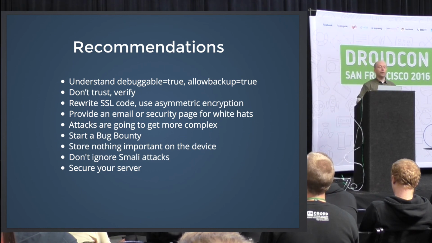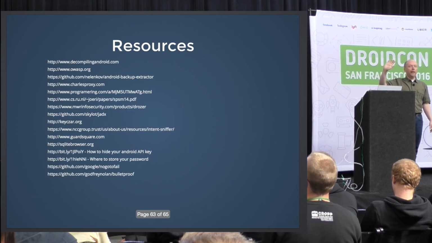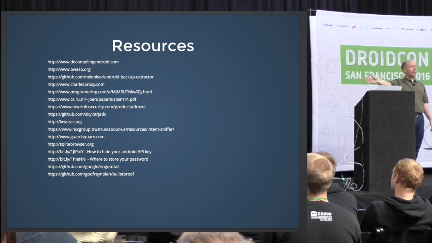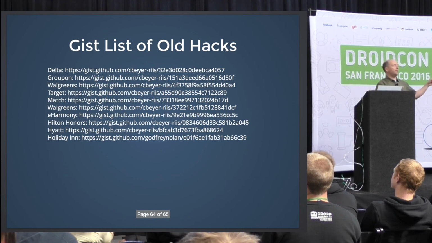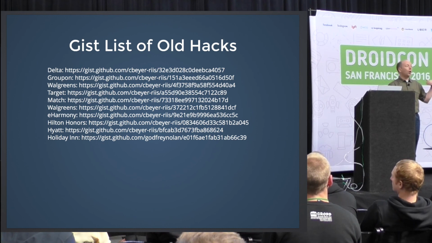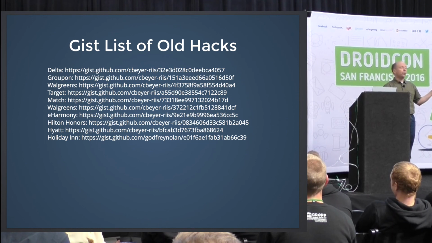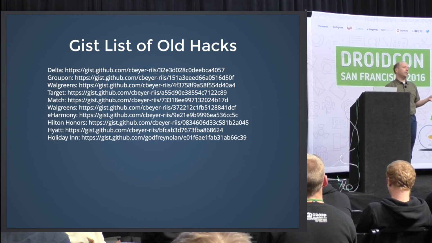Here's the good stuff. So what we did was, here's the gist of all the old hacks that we've done. If you want to test them, you're more than happy. Each of these gists is basically the information that we sent to the company that told them what was wrong with the app. And all of these have been fixed. But if you want to go to APK Pure, you can find the old APKs if you want to see the examples that we're showing out here. Just install them on your phone. It's a great anti-pattern to learn from about how not to do things.